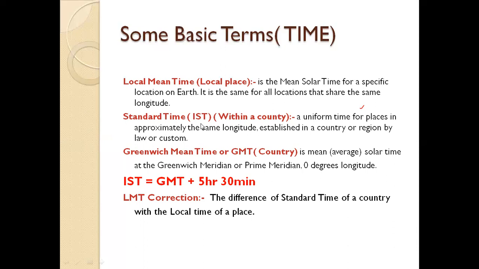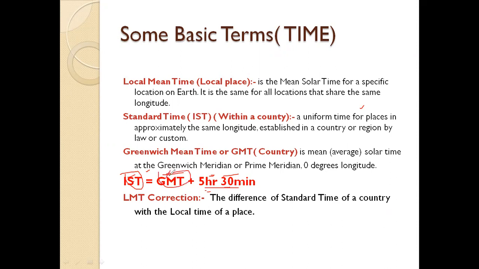Then one more is there, which is Greenwich Mean Time. This is from a country perspective. Like, from London, if they want to have a meeting with a person sitting in India at, say, 7 p.m. IST, what will their timeline be? If IST is 7 p.m. in India, GMT will be 7 p.m. minus 5 hours 30 minutes. It's not 5 p.m., it's 5 hours 30 minutes. So from 7 p.m., if you minus 5 hours 30 minutes, it is 1:30 p.m. So GMT will be 1:30 p.m.